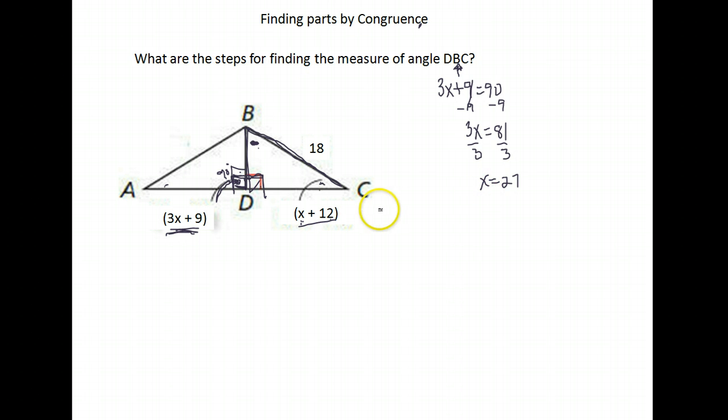Okay. Well, if X is 27, now I want to substitute that into angle C here to find out what its value is. Okay, so we substitute 27 into this value here. It's X plus 12. If we replace the X with 27, because we know that now that's what X is equal to, we get that 27 plus 12 is 39. So the actual measure of this angle is 39 degrees.